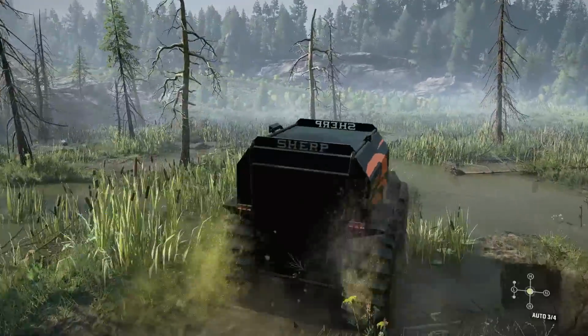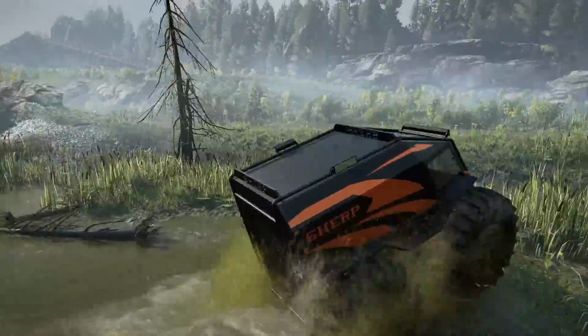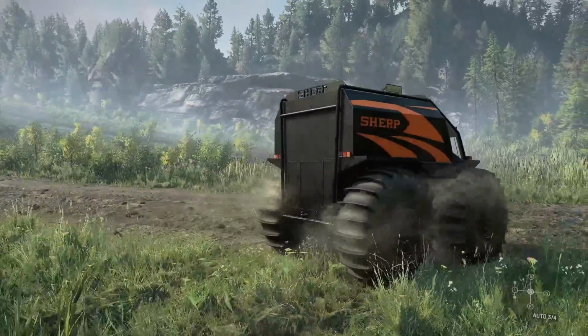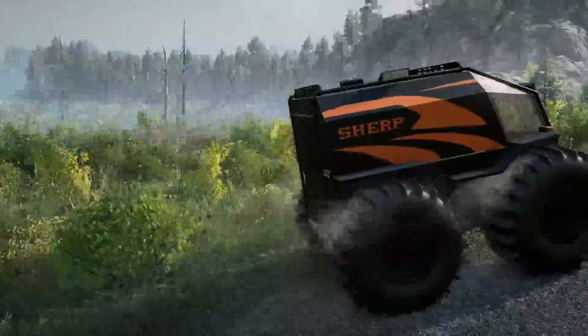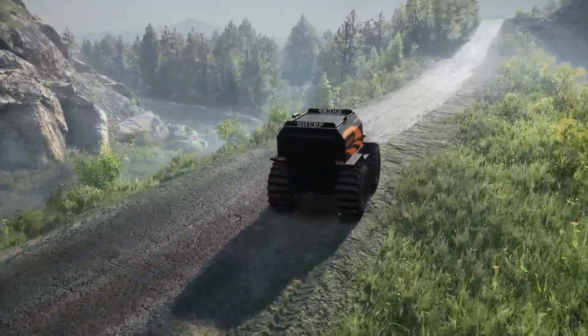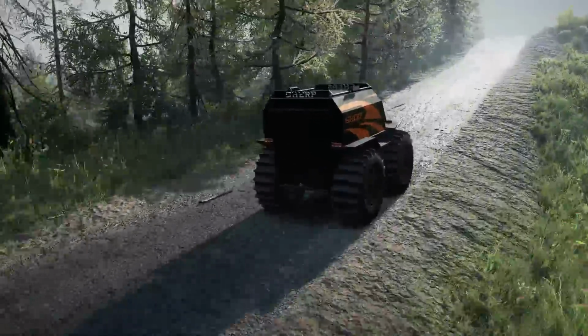Honestly, though, this thing is so good. This thing is so freaking good. And as long as the mud isn't insanely deep, you'll be a-okay. If it's super, super, super deep, you might have a little bit of an issue. But even then, I feel like a real SHERP would have an issue if the mud just got too insanely deep. All of these vehicles have a limit, whether that's a realistic limit or a theoretical limit. But they all have a limit one way or another.